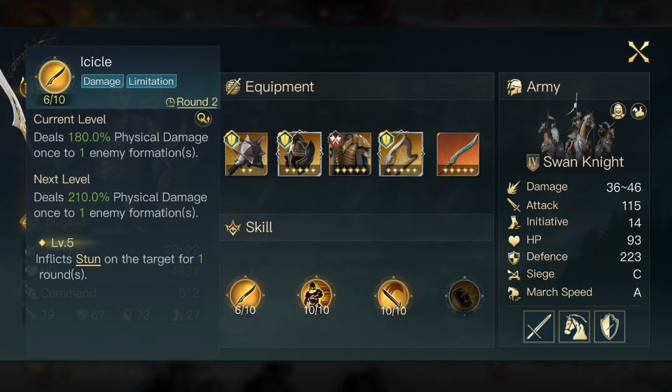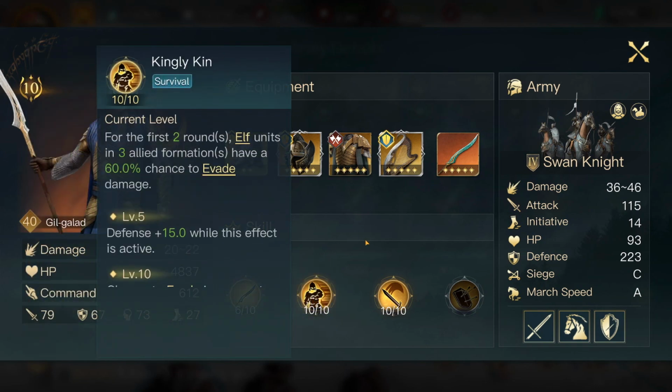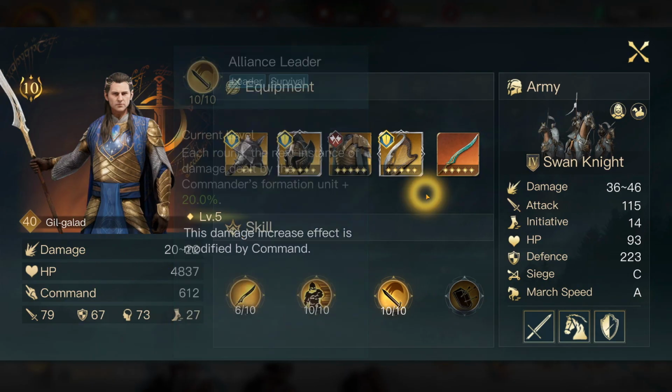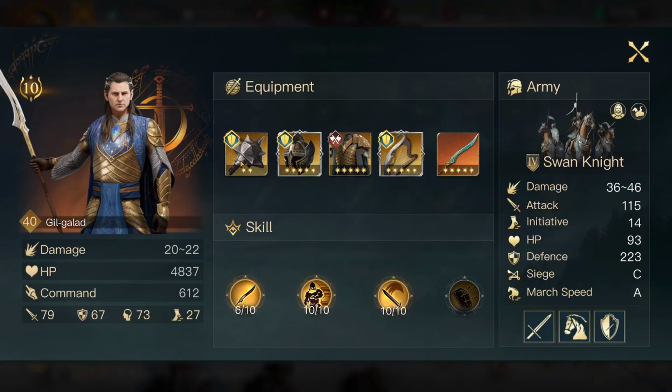Of course, I've got at least 5 points into Ithaqul here, so I can get the stun. Of course, Kinley Kin with the evade. That's why we're running the 3 other units of the Bow Knights, and then Alliance Leader, so he can still do some quite really good damage. So yeah, I've got really good gear there.